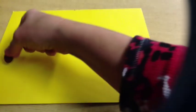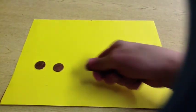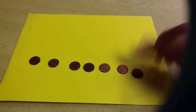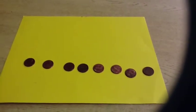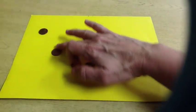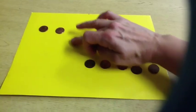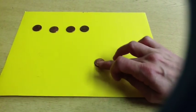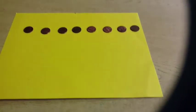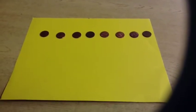Now put this many pennies on your mat. What number is it? You're right, it's the number 8. Put 8 pennies on your mat. 1, 2, 3, 4, 5, 6, 7, 8. Okay, I want to double check to make sure I really have 8. So 1, 2, 3, 4, 5, 6, 7, 8. I was right. I have 8 pennies on my mat.